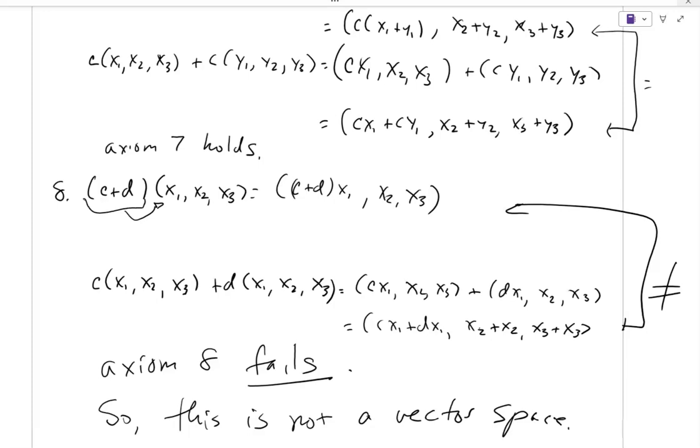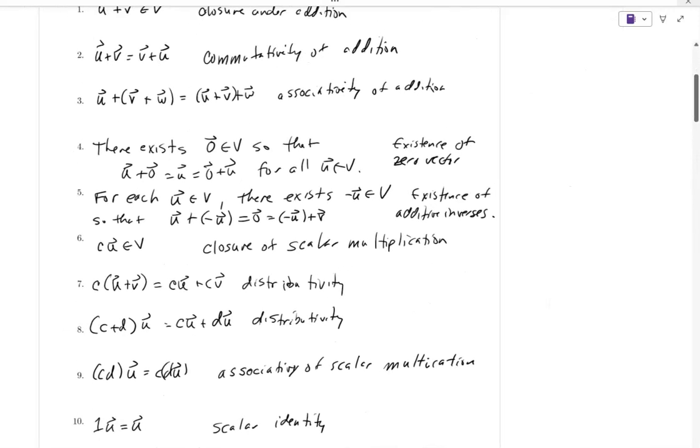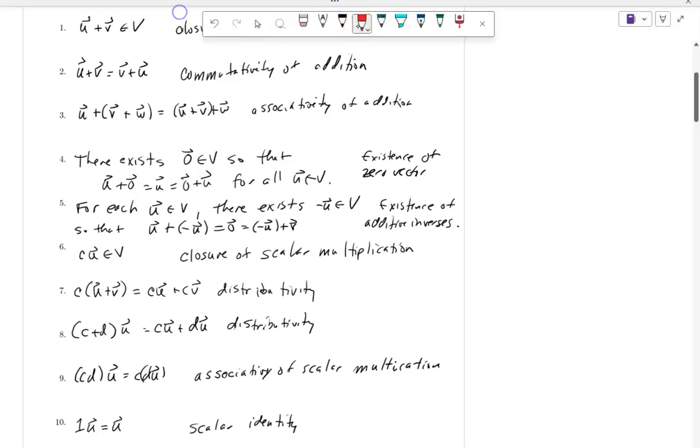Yes. Well, remember, we're following the axioms, right? We have to test whether all 10 of those are true. In order for it to be a vector space, all 10 of those have to be true. Okay, so there's not anything that we're picking and choosing. I literally have to use each of those. What I'm doing at each stage is just computing the left side, and computing the right side and seeing if they match. Okay. Other questions on that?